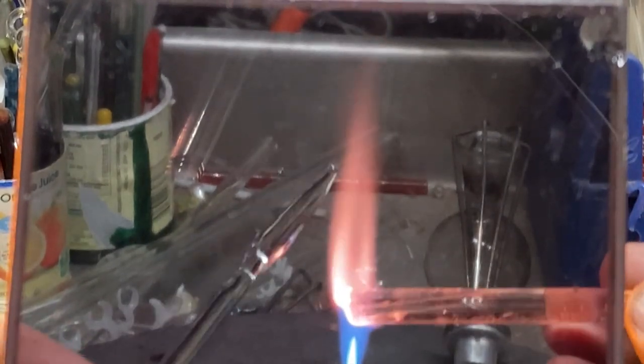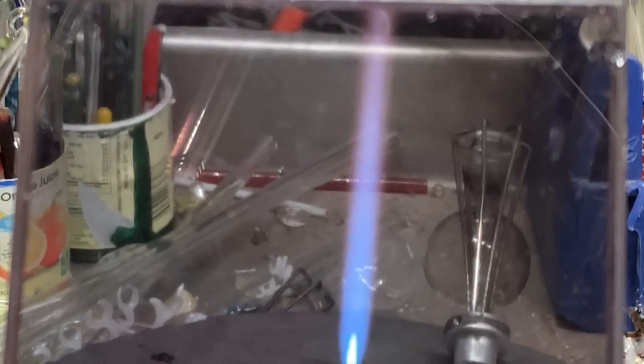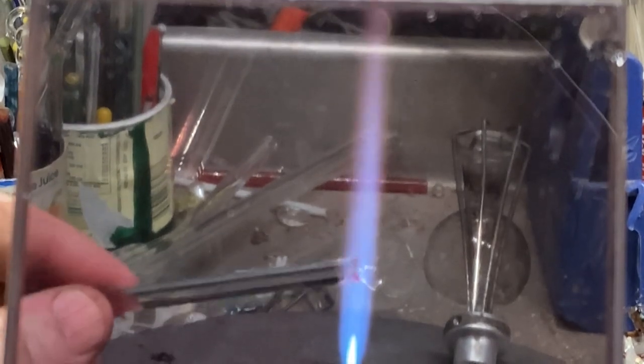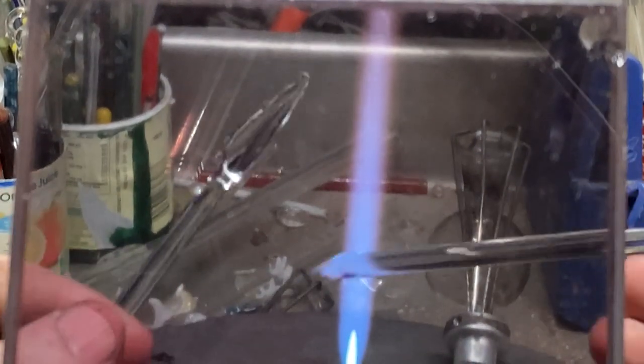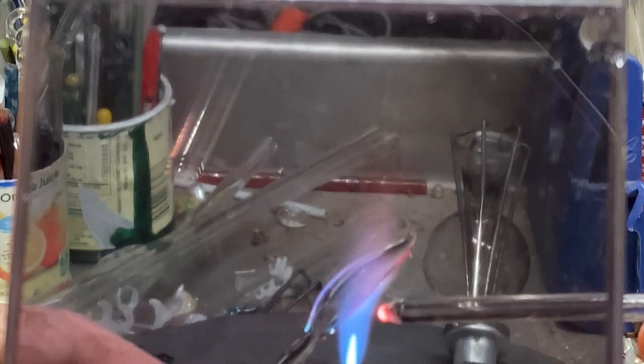First thing I usually put on my shark is the tail. This is the top, and with the top I make the dorsal fin first. The dorsal fin, all you do is make sure you're heating up two pieces of glass and bringing them together to make one piece of glass.